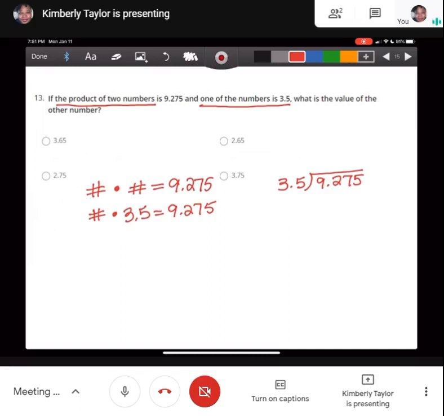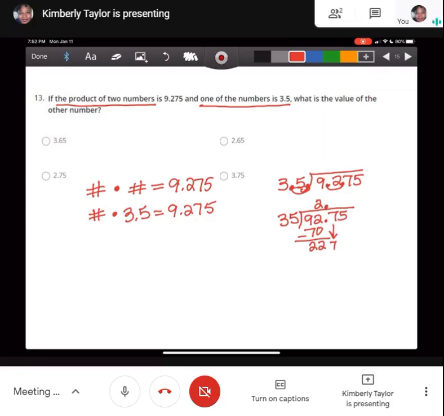Okay, so with decimals, you have to have a whole number outside. And so we're going to move this over to make that 35. And you got to move 1 over on the inside as well. So this is going to be 35 here. And then this is 92.75. And so let's go ahead. So 35 goes into 92. And I do know that's going to be 2 times because I know that 35 times 2 is 70. And I'm going to subtract these 2 and I get 22. Now I'm going to bring down the 7, take up the decimal.